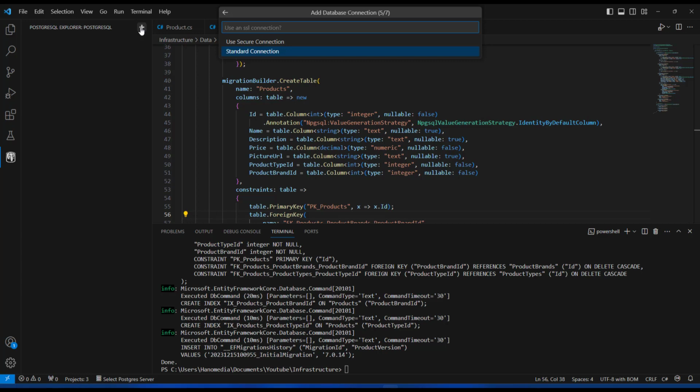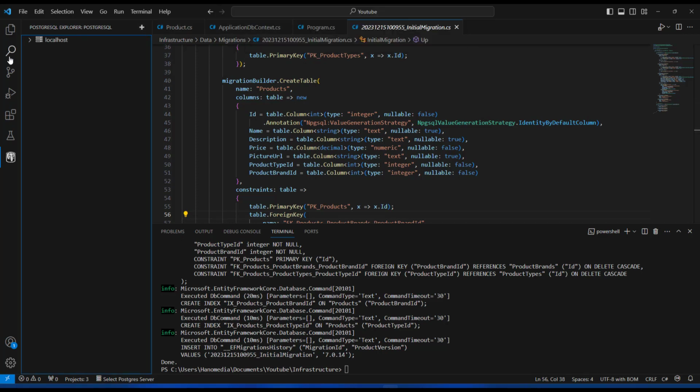I'm going to leave it as standard, and you can see that I have a database for DB shop it, which indicates that our database got created, and there will be another one for Postgres, but I'm going to click on this one. That's the one that will be shown. I'm going to go ahead and press enter again, and this is how it will look in our extension.